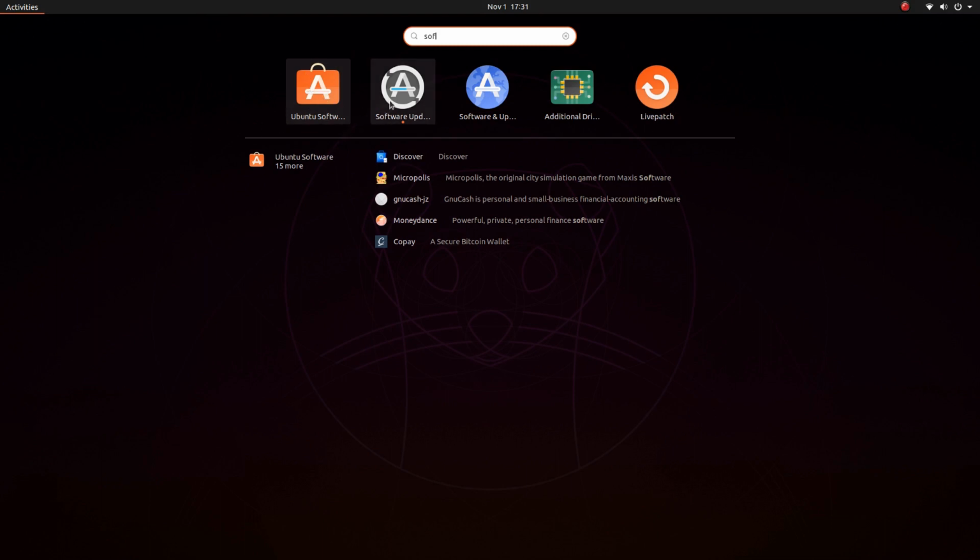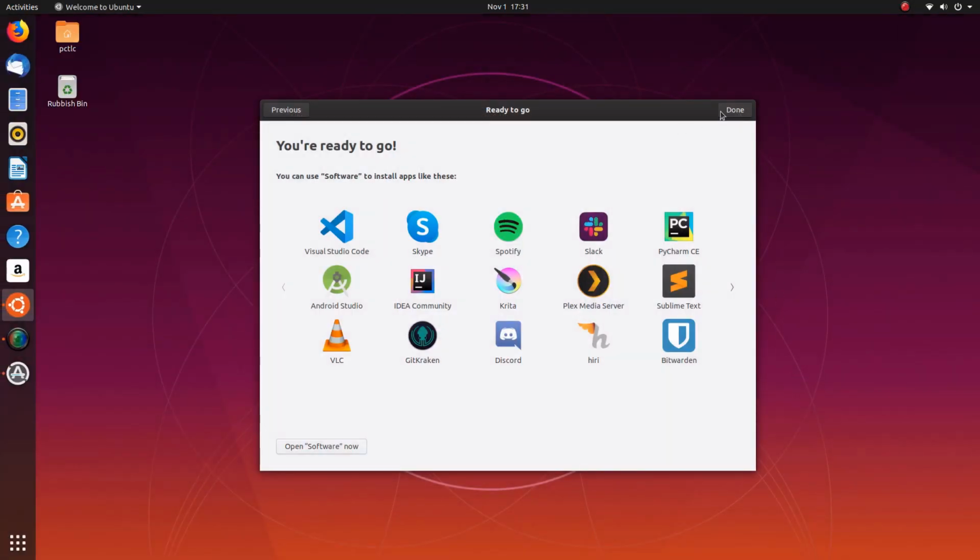That's just my opinion. I use the GNOME desktop a lot, but I know what I'm looking for, but new users may be a little bit confused about what that is unless they can read the whole thing. So yeah. So click the done button.